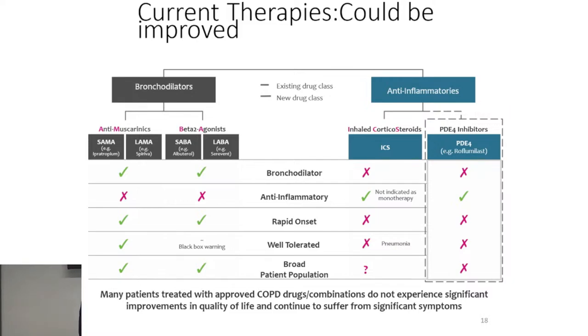So we've combined them with steroids, but steroids, as good as they are by inhalation, have an improved safety profile compared to oral systemic steroids. They will still cause side effects if used inappropriately. If you look carefully in the literature, the dose response curve for steroids for efficacy is flat. The dose response curve for safety is very steep. So just doubling the dose of a steroid doesn't necessarily give you great improvement, but it will certainly increase the chances of side effects.